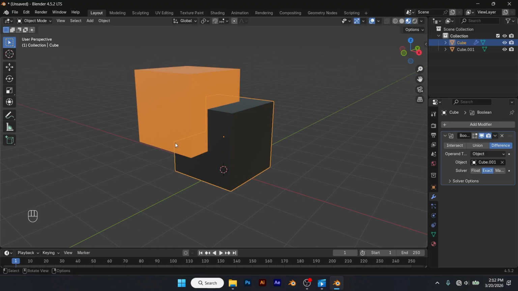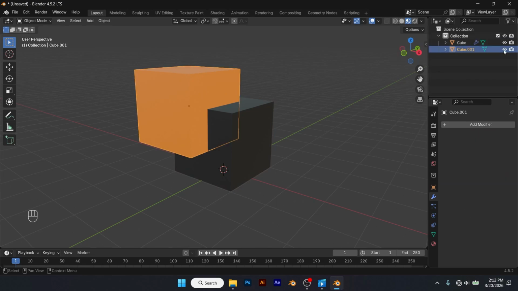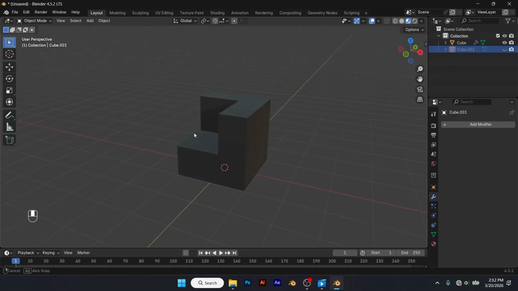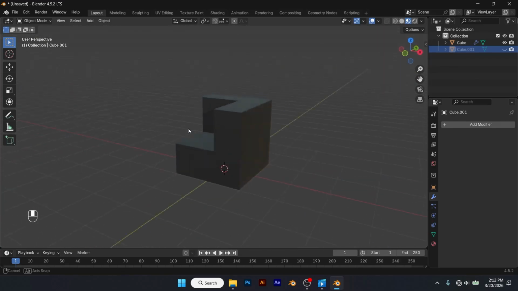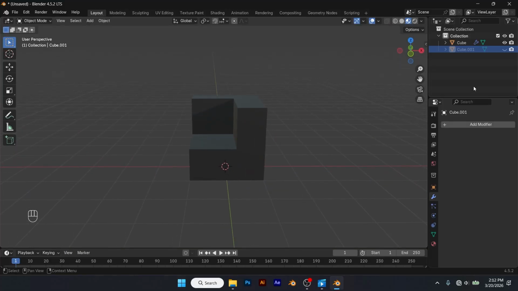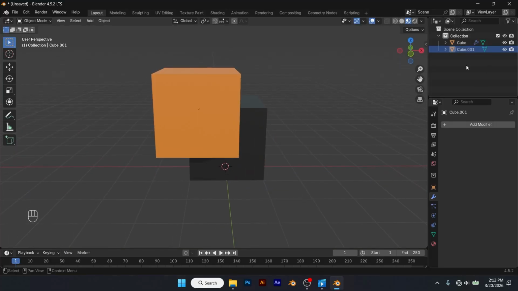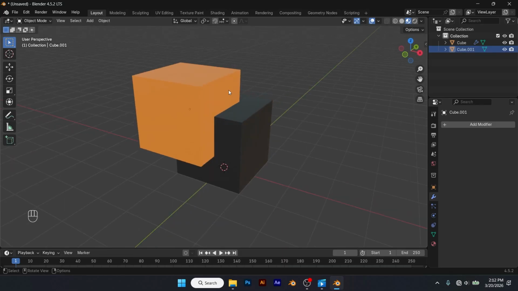In order to see what's going on, let's turn off the cube doing the cutting. We can also make the cube a wireframe to see clearly the cutting we are doing.